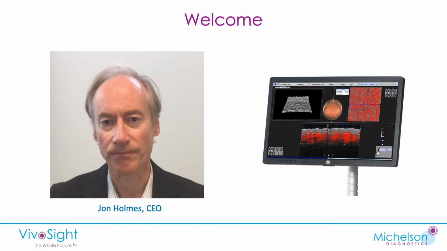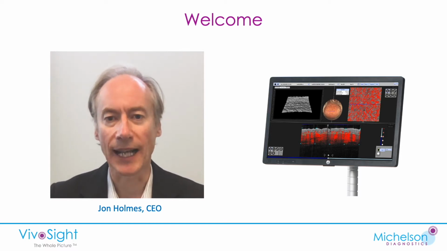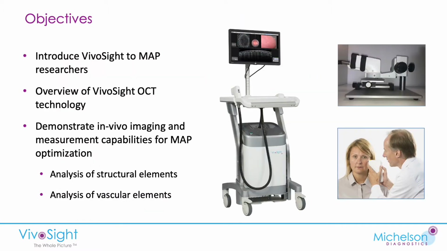In this series of talks, I'm going to explain how OCT can be used in microneedle array patch research. In more detail, I'll introduce OCT skin imaging and VivoSight to microneedle array patch researchers and show some specific details of what you can do with VivoSight in terms of making actual measurements of structural details like the microneedle penetration depth and the dynamics of the needle post-insertion, and also of the impact on the skin after patch removal, such as quantifying the resulting erythema.